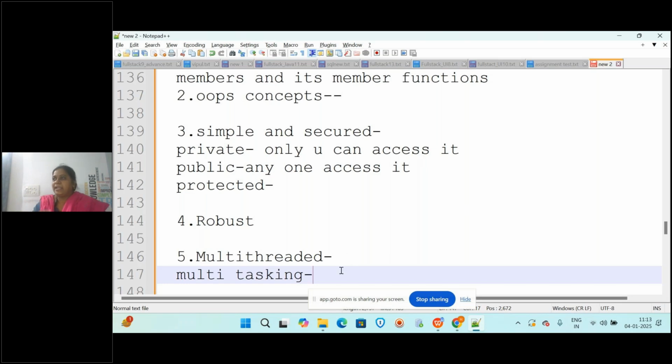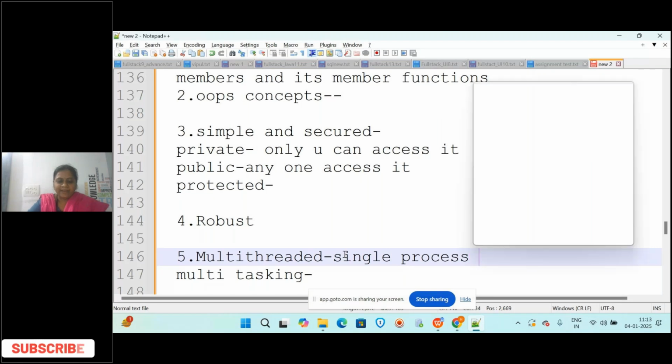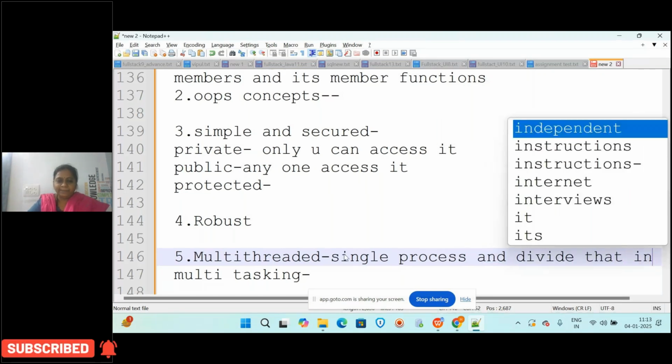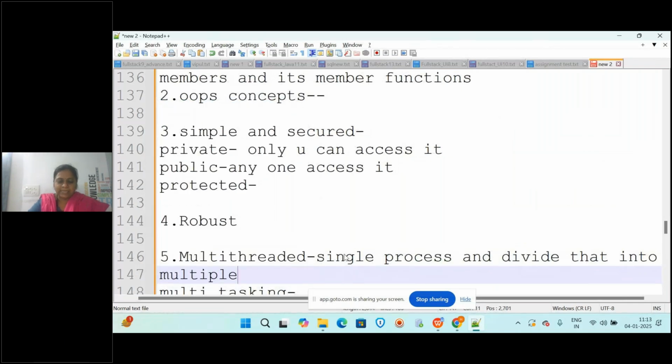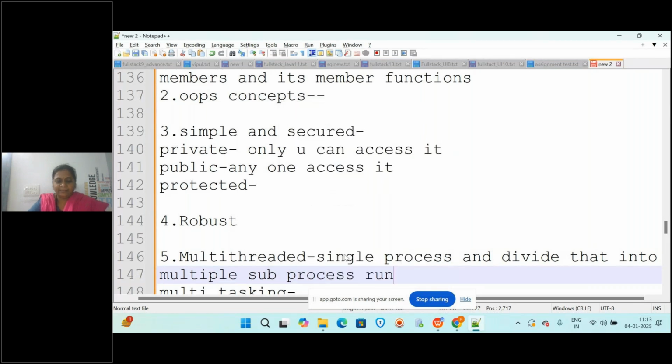Multitasking means at a time doing big processes. Multi-threading means you take a single process and divide it into multiple sub processes. Multiple what? Sub processes, and run them at the same time.